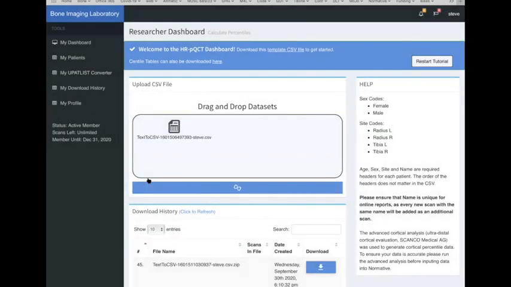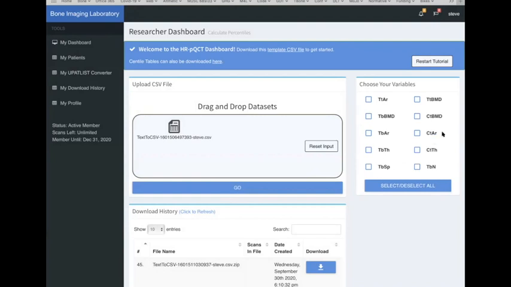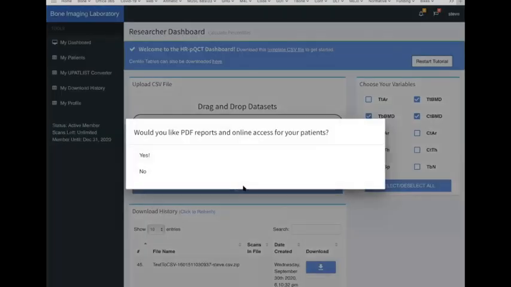I choose Extreme CT2. It's reading the file. It found all of these headers. I'm going to select them all, but let's just for fun, not do them all here. Let's do all the BMDs, 3 BMDs, okay? And then once I'm happy with that, I click go.